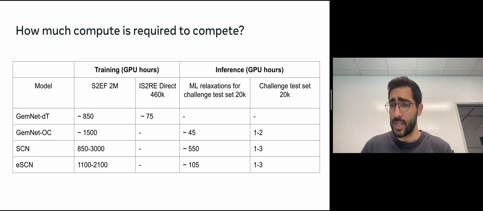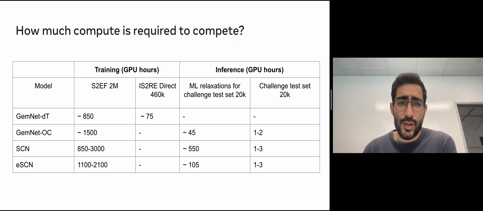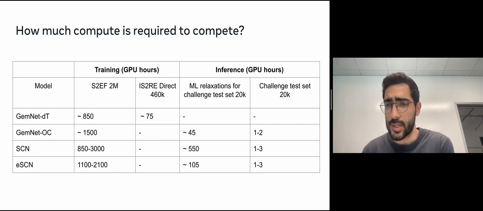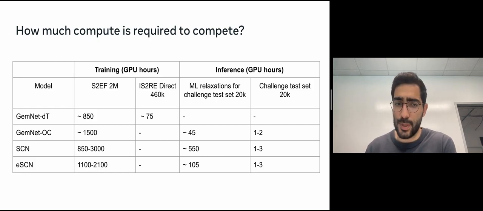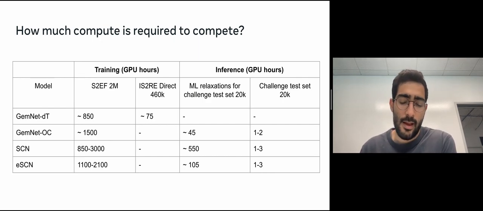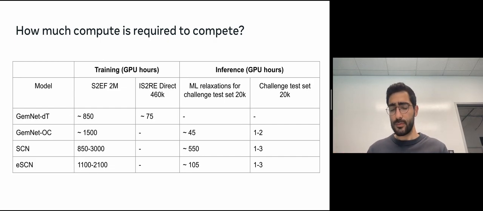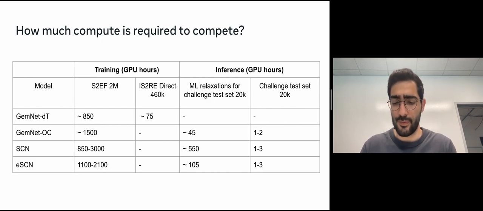There is a large spectrum of different ways to innovate or different ways to approach this problem, as I mentioned earlier. But just to give you some context of what it may take to train, say, 2 million S2EF data points or train an IS2RE data set, I just wanted to share this table that we'll also have on our website of a breakdown of what we've seen using our models on our code base on our data. So we're looking at, say, for training S2EF 2 million, some of our top models require order thousands of GPU hours, upwards to 3,000 in some of our slower models like SCN. On the other hand, using IS2RE Direct, just trained on the 460,000 data points, requires around 75 GPU hours.